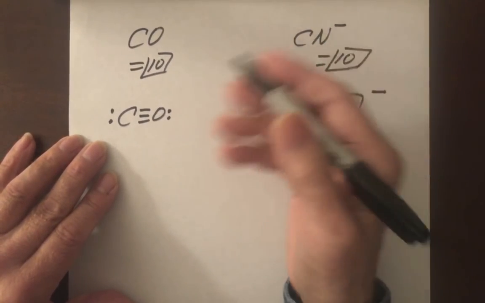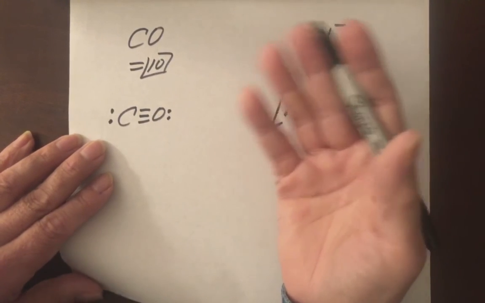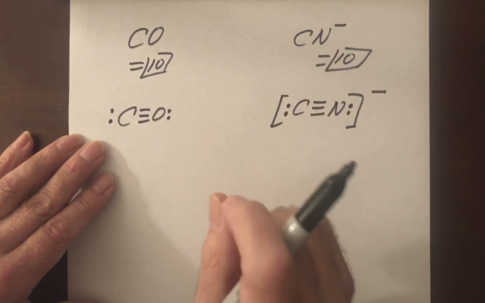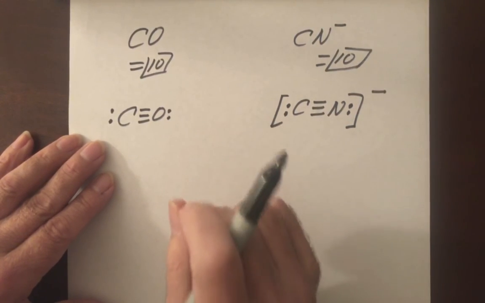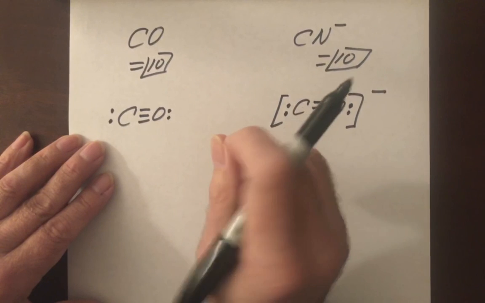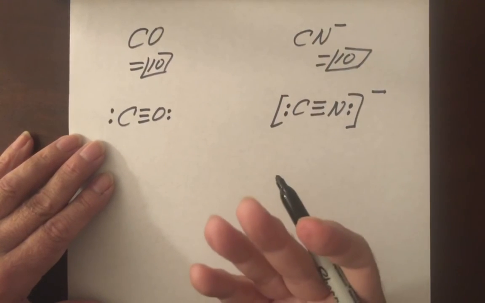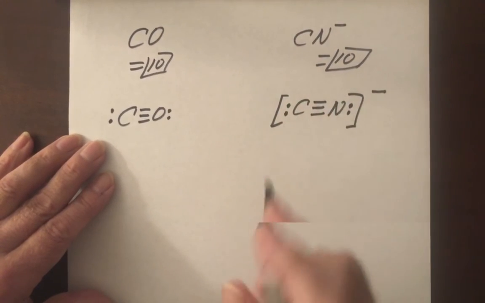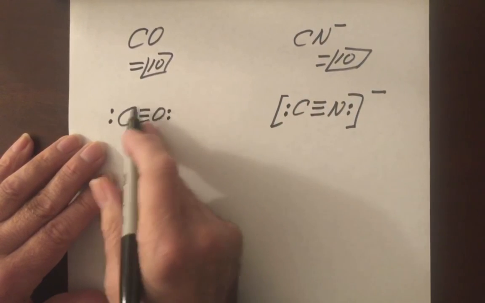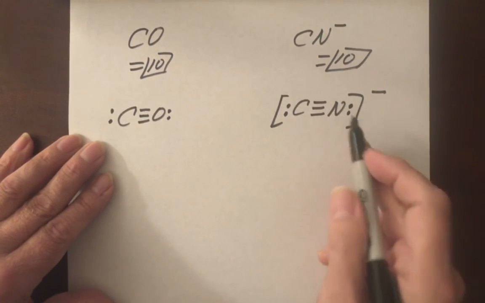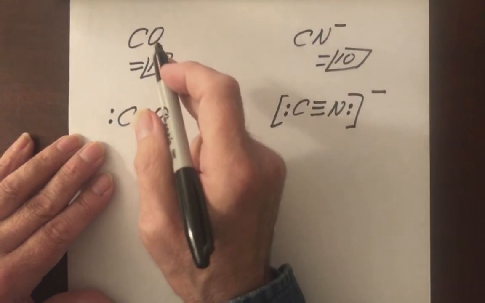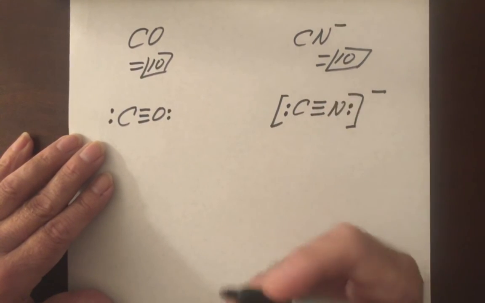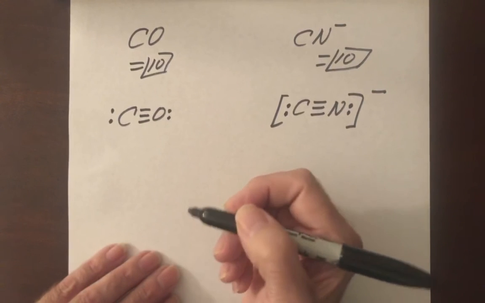When you breathe, there's a molecule in your blood that gives it the red color called hemoglobin. In the center of the hemoglobin is an iron ion. And that iron ion is what bonds to the oxygen that you breathe in. The problem is that the iron ion in the hemoglobin in your blood has a stronger attraction for carbon monoxide and for cyanide than it does for oxygen. So when you breathe in, the carbon monoxide or the cyanide replaces the oxygen that you need, and so you quite quickly suffocate, asphyxiate.